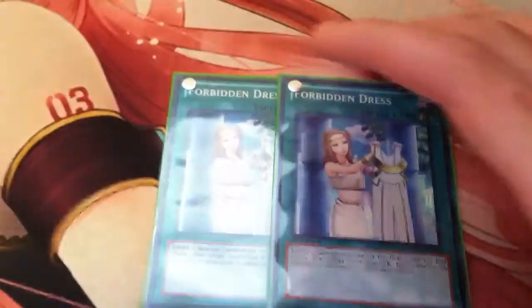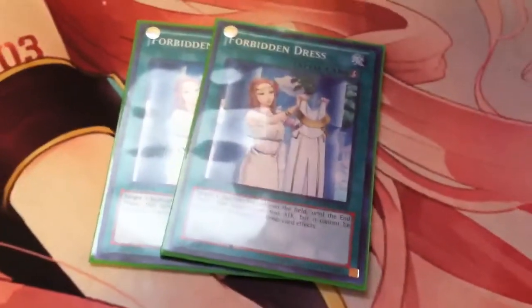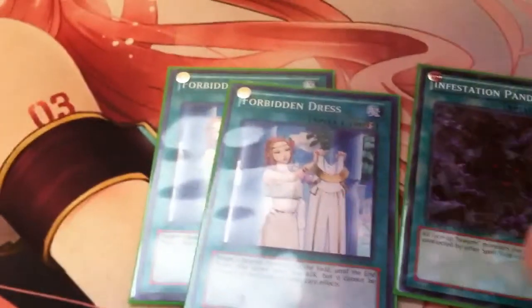It's Forbidden Dress. Forbidden Dress is really good to protect your Ophion because after you dress Ophion, it's 1950, so it stays pretty high. Dress is also good for protection for that Ophion because unlike Pandemic, this makes it so it's unaffected by a lot. But if you Pandemic, Zenmains can still run it over.